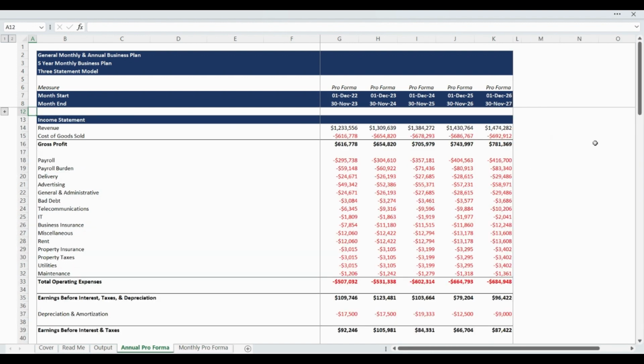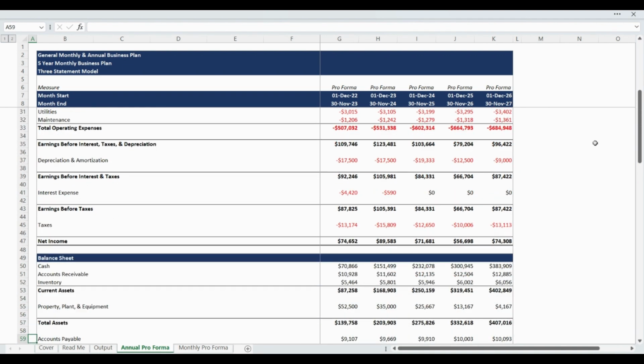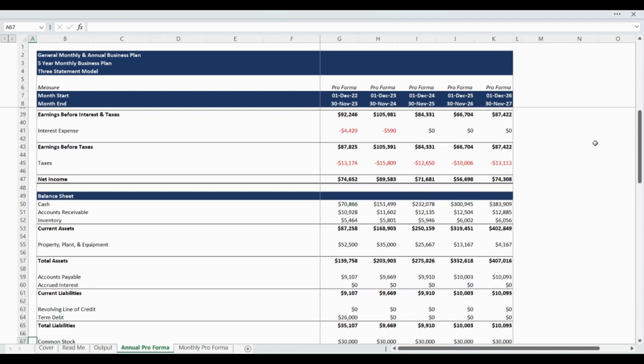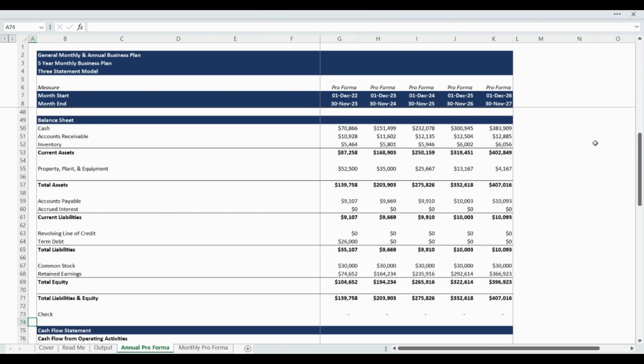The detailed monthly three-statement pro forma is complete, and we will now move to the annual pro forma tab to review the annual consolidation. The first section of the annual pro forma is the income statement, which is in the same format as the monthly pro forma and works from revenue down to net income on an annual basis. The balance sheet is then summarized on an annual basis and includes a check to ensure the accounting equation holds true. The annual summary of the balance sheet is very useful for valuing less liquid items, such as equity.